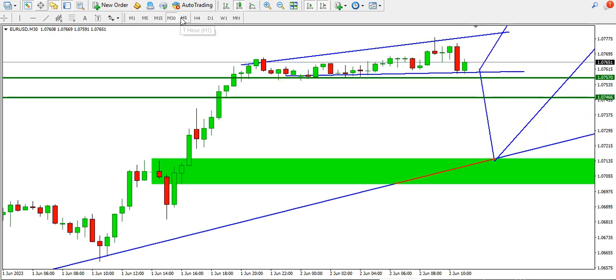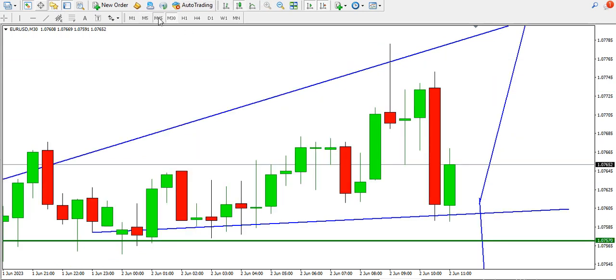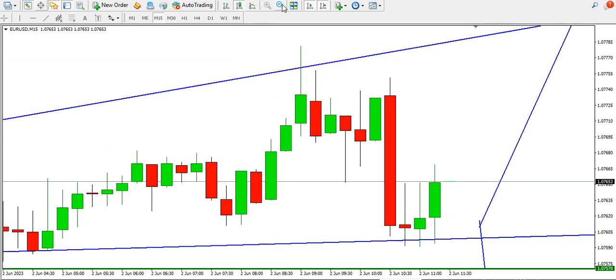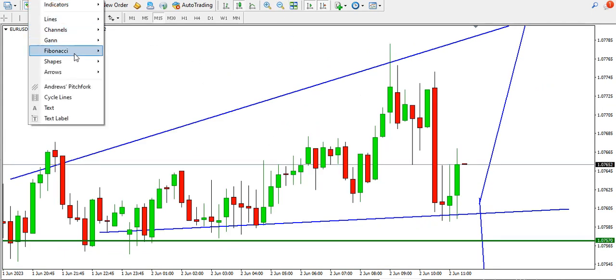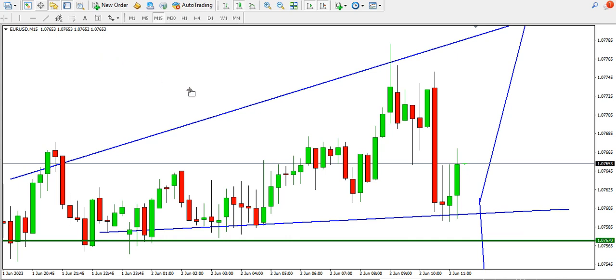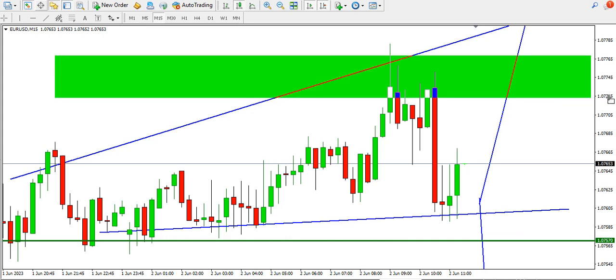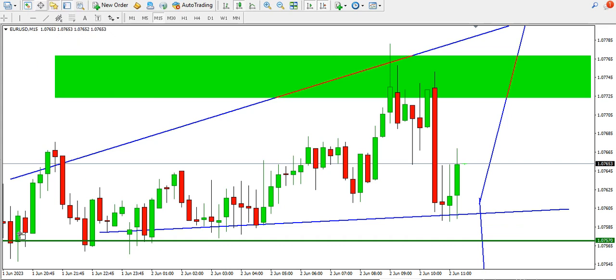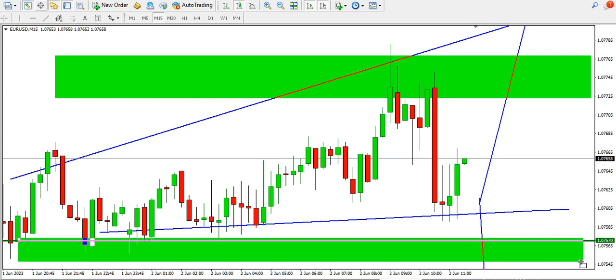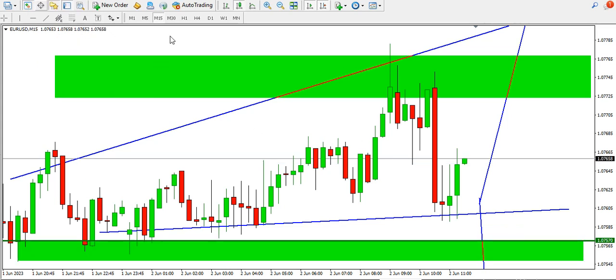On the 30 minutes time frame, we can see that price is obviously ranging. We want to wait for a range breakout. Same thing with the 15 minutes time frame, price is ranging. This is our range top and this is our range bottom, so we might want to wait for range breakout before we place our trade.